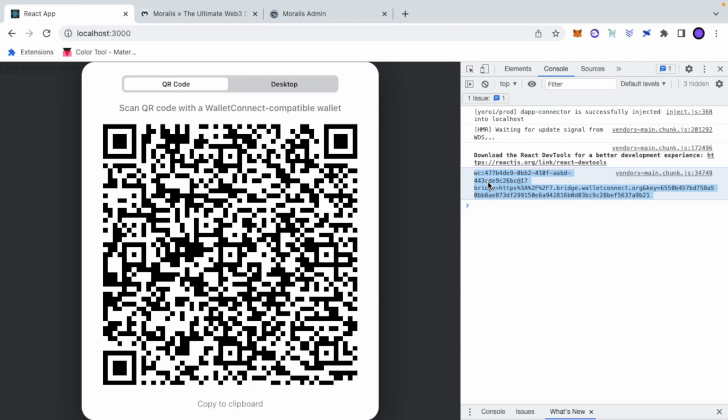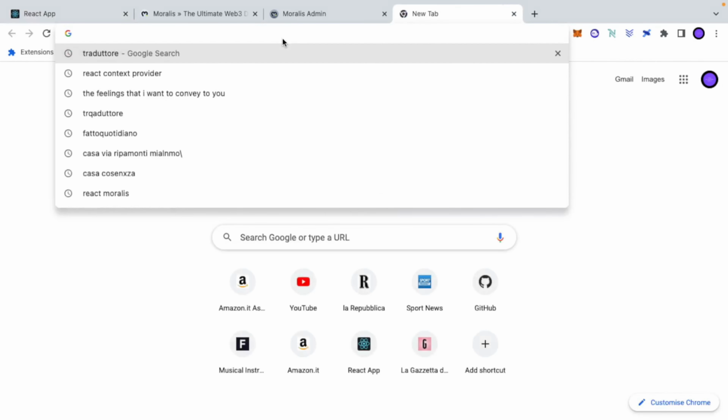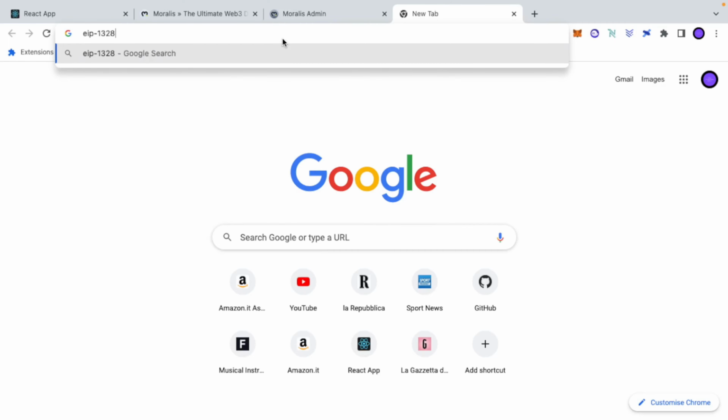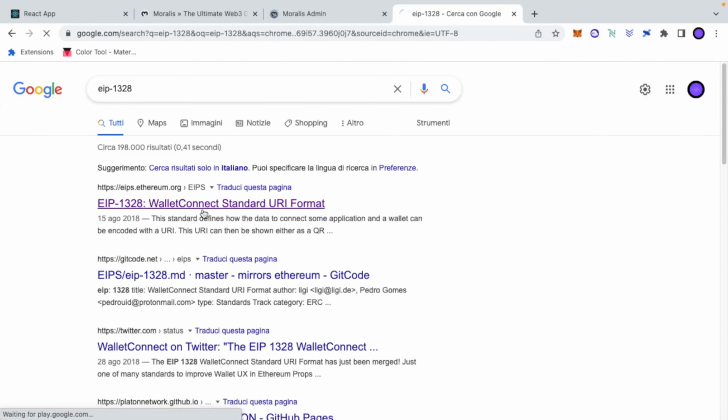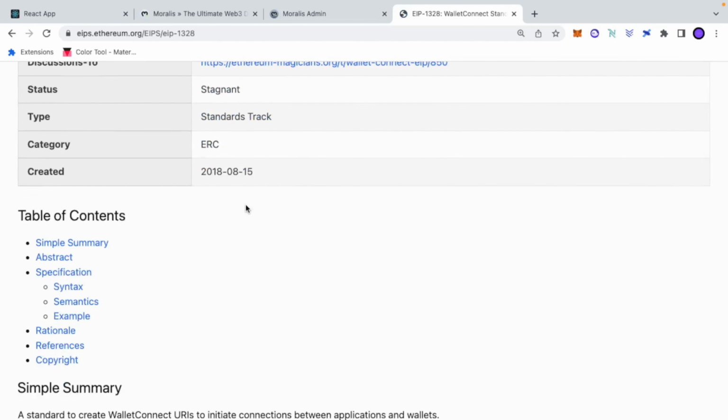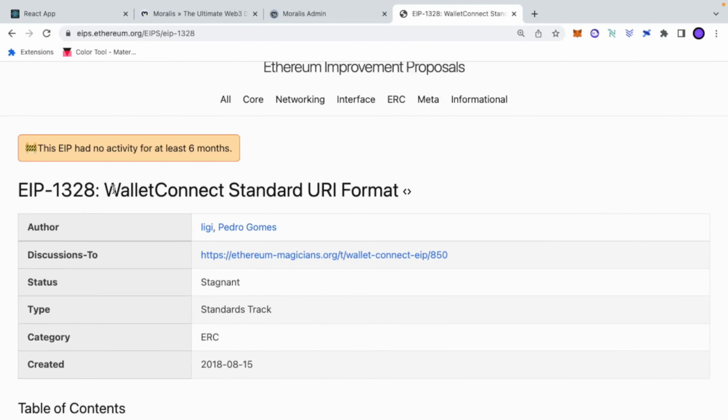URI, as you can read from this WC, is a WalletConnect Standard URI, defined by Ethereum Improvement Proposal 1328, and you can search for it, EIP-1328, and look, it is this one right here, the Ethereum Improvement Proposal in which the WalletConnect Standard URI format is defined.